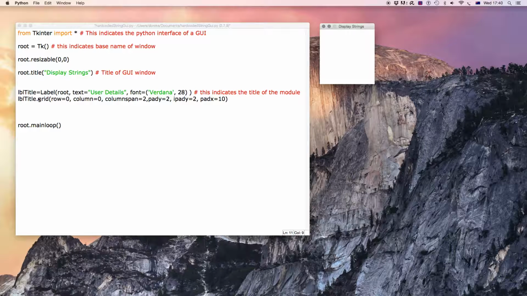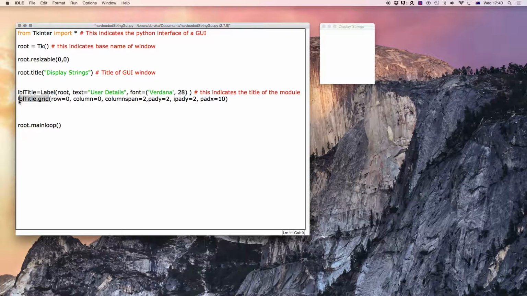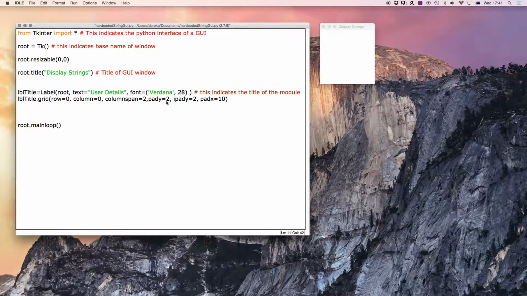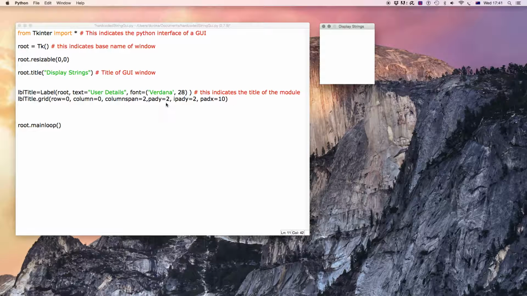Now, when we build a GUI using the grid method, which is just what we're doing here, we can use rows and columns. And you'll notice something a bit strange. The first row is actually called row 0, and the first column is called column 0, not column 1. In a lot of computer languages, the first row or the first column is actually labelled 0, not 1. Then I've got some padding. It's a bit like cascading style sheets. We can add a bit of buffering and a bit of padding, and that's what we'll do now. So you'll see what should come up. It should say user details, and it'll be quite large.